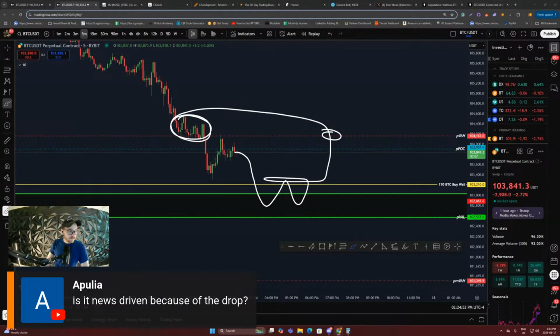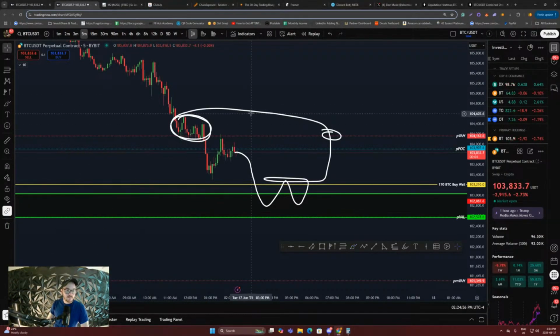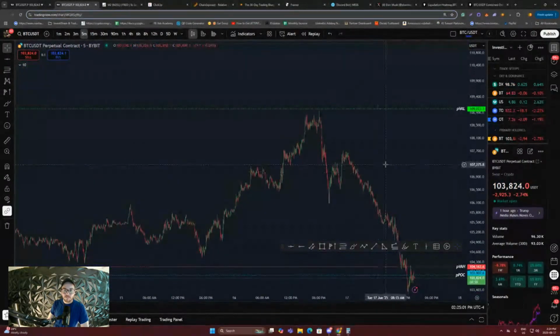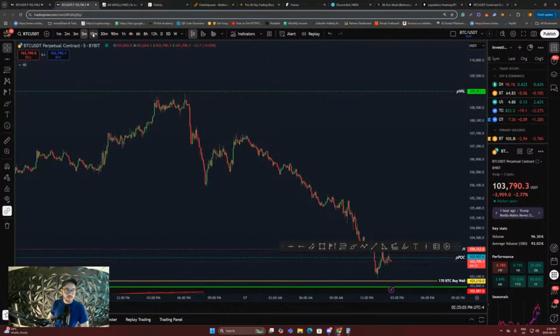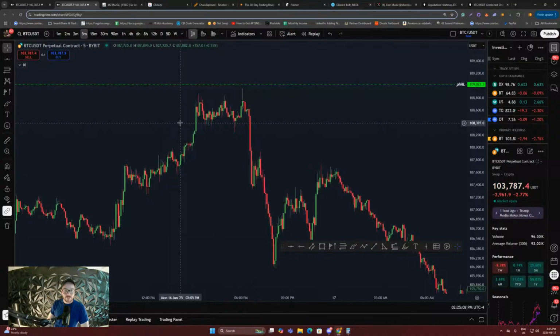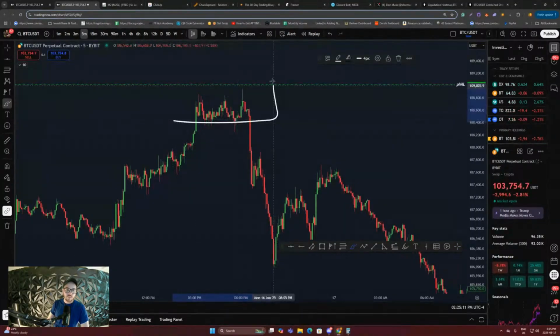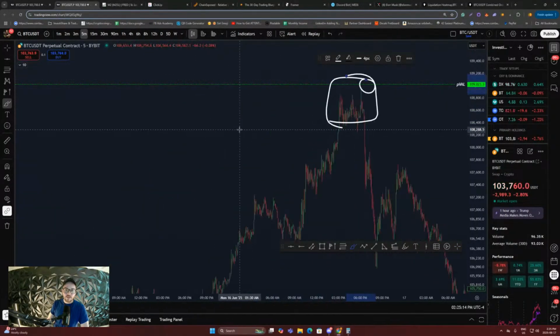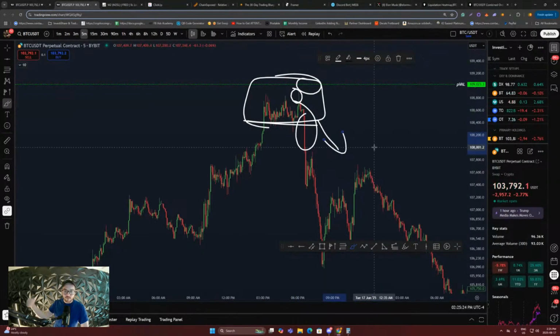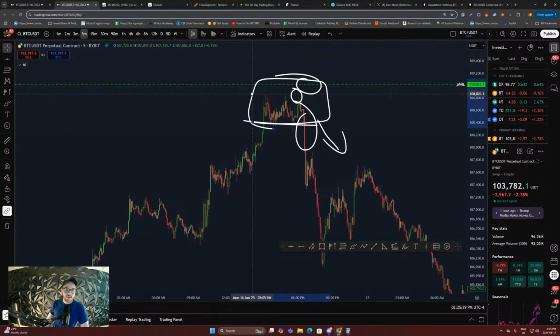Is this news driven because of the drop? So yeah, I'm sure news might have enhanced the volatility or driven retail to sell, but whether the news came out first or after, it doesn't really matter. The structure itself will help define a reversal. When you're at a key area of interest like this, like a previous value area, and you have an SFP, that's your first bearish warning, then you get the change of character. That's a stronger bearish warning. So the structure itself is going to help define the potential reversal, and news is usually a tool that market makers will actually tend to use.